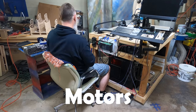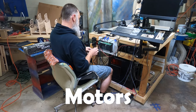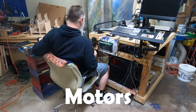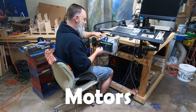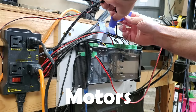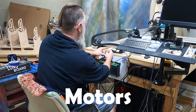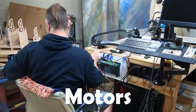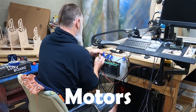Another interesting fact, it is using a USB-C. So that is nice. That's a little bit easier to plug in. And then we have the X motor right here. That's a lot of tape, but hey, it's visible, right? X.